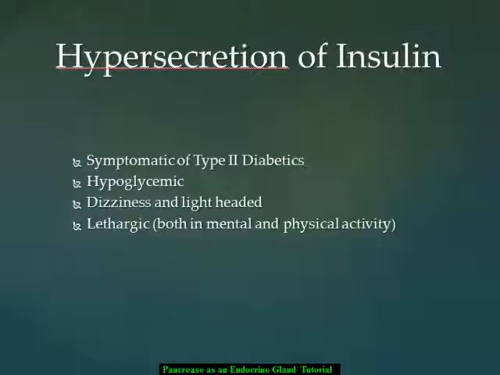So the big picture here is that the pancreas is influencing blood glucose levels. Anytime that blood glucose levels rise, insulin should be released by beta cells, and when blood glucose levels fall, glucagon should be released by alpha cells. In addition to the release of insulin and glucagon, we see that the pancreas will respond to parasympathetic and sympathetic stimulations and have a response again to help try to maintain blood glucose levels.